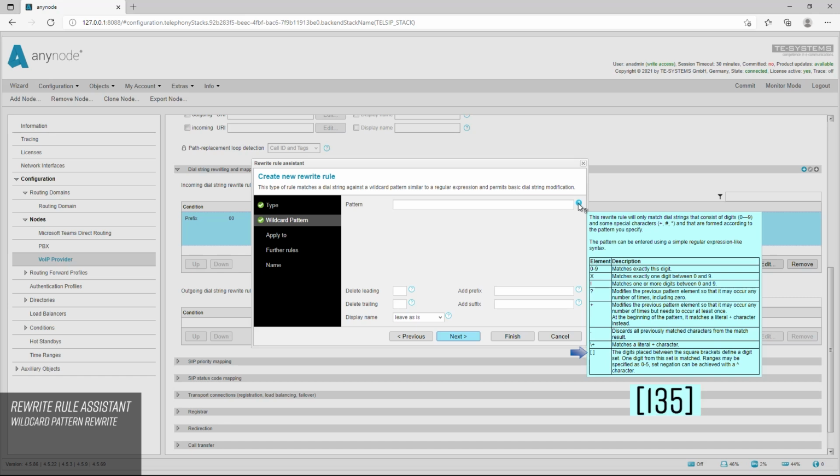Square bracket left and square bracket right, this specifies a range of digits, e.g., 135. Any one of the digits in this range satisfies the condition. A range can also be specified instead of single digits, e.g., 3 to 5. To reverse the meaning of the filter and exclude the digits, a circumflex is entered at the beginning in the brackets.